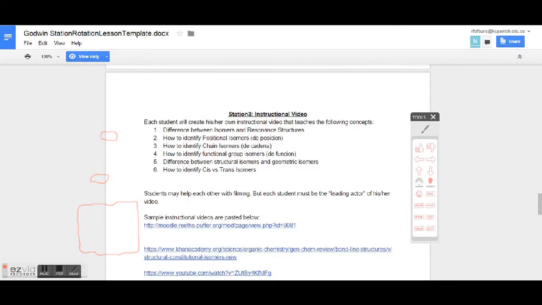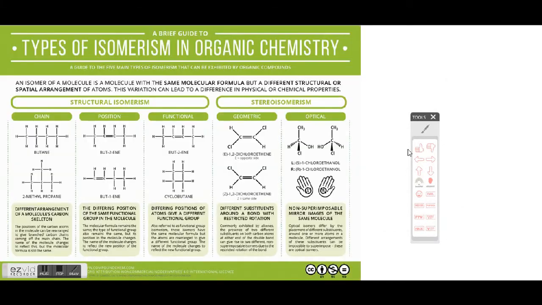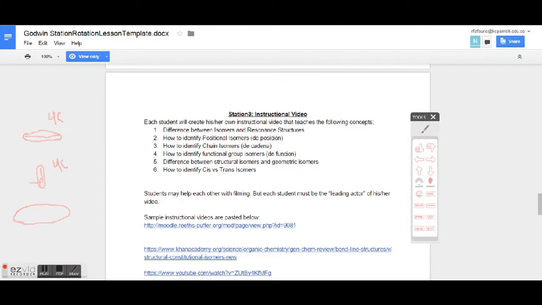Now, chain isomers. Chain isomers have a functional group like this one, and the main chain is not the same as the new one. So in the top one we have 4 C's in order. They're all in a straight line. Second, we still have 4 C's, but the main chain has just 3 C's. As we can see, it's an L shape. It just has 3 C's. So it is different because it has a different skeleton in a way.